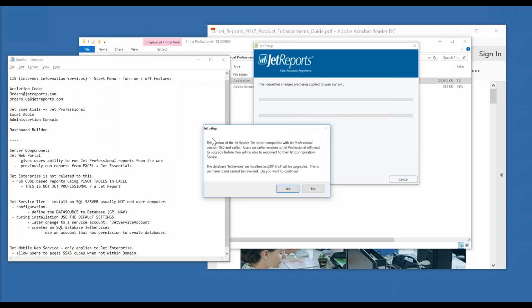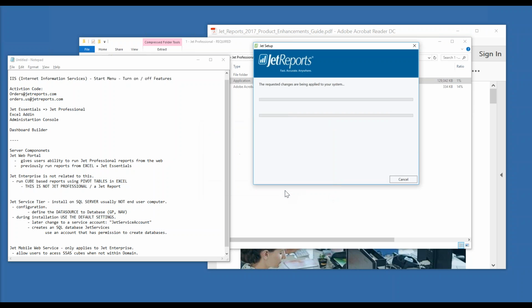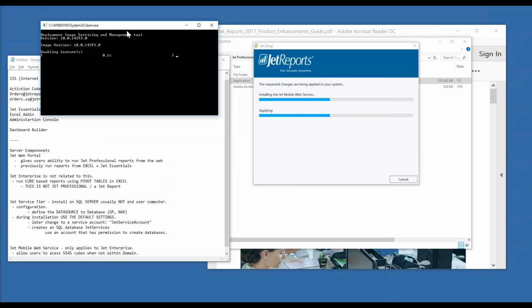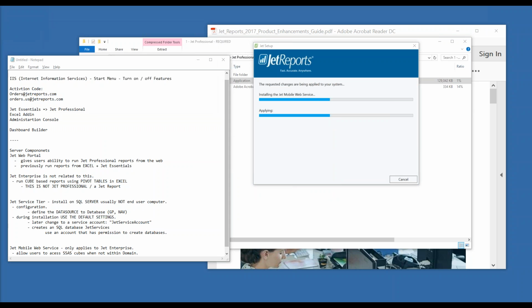It's so you have fewer technical support issues. When I consult for clients, that's actually one of the first things I check: what version of Jet are you on, and can we get you on the most recent version? So anyway, it's just telling us that we're not backwards compatible. All right, let's go ahead and continue with the install. And we are off to the races over here. Got a little screen going on. It's doing some things.